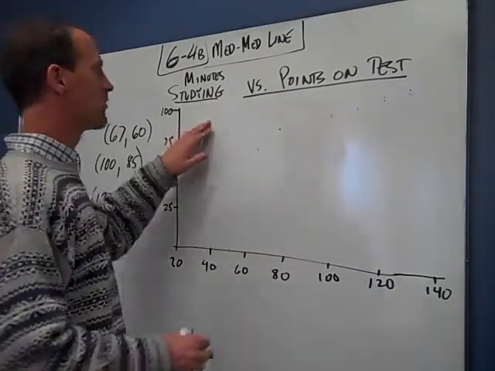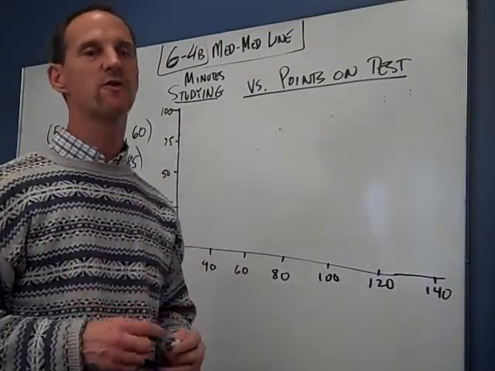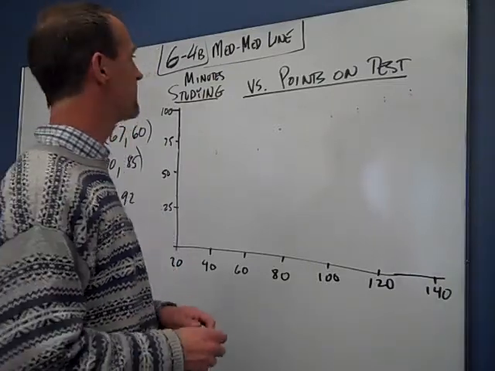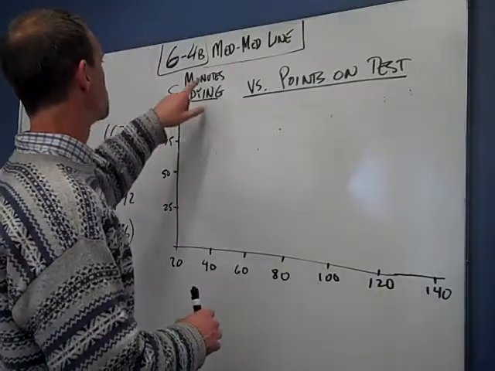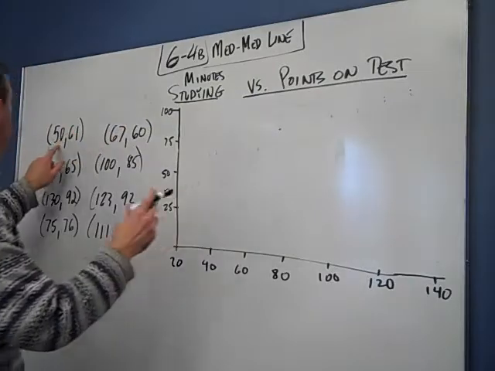We're going to imagine that we're going to compare the number of minutes you spent studying and the score you got on a test, and to see if there's any trend in that data. So I've made up some points. They're pretty realistic based on my experience as a teacher, but it's minutes you spend studying versus the points you get on a test. All right, so the data's over here.